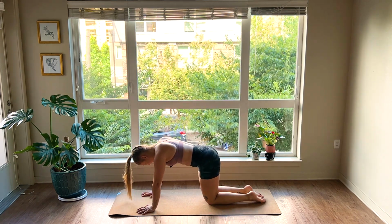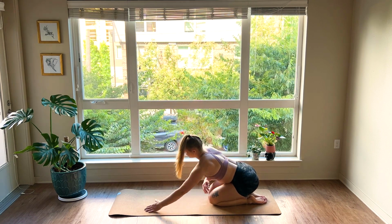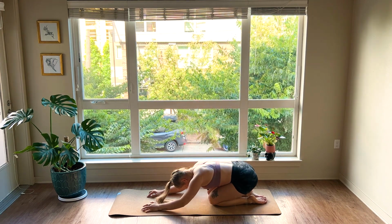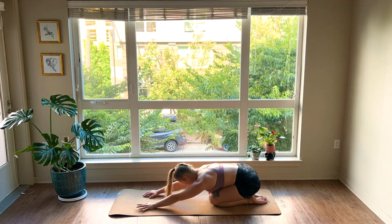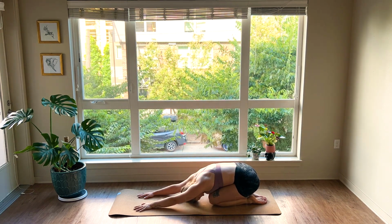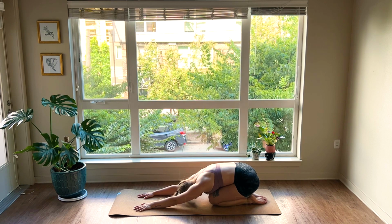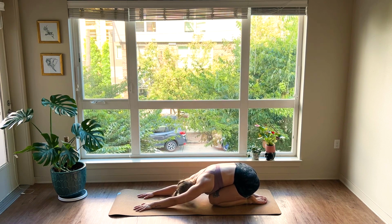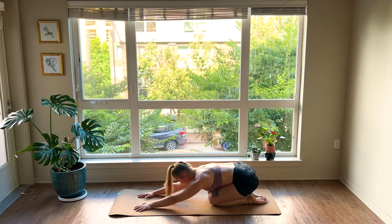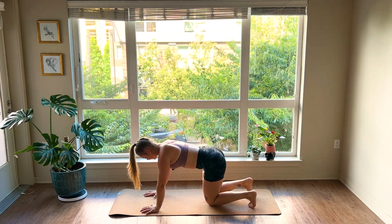Keep your knees together so your chest can fall over your thighs, creating more of a counter pose. The crown of your head goes onto the floor, your hands out in front of you. Nice work. Take an inhale as you pull back up to tabletop. Tuck your toes. Exhale, downward facing dog.